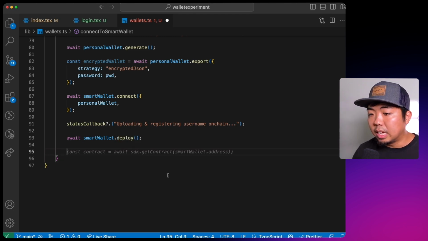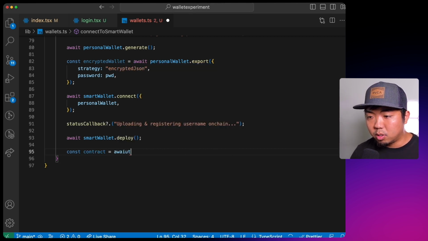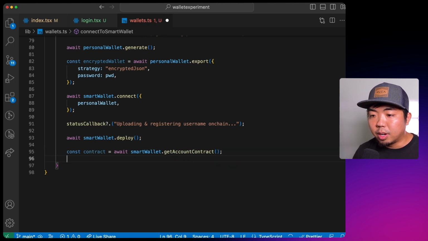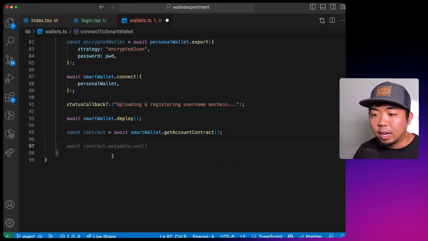So we need to get the contract address of the wallet that we just deployed. So we can store this under contract here, and we're going to await our smartWallet dot getAccountContract. We're then going to upload our encrypted JSON wallet to IPFS.